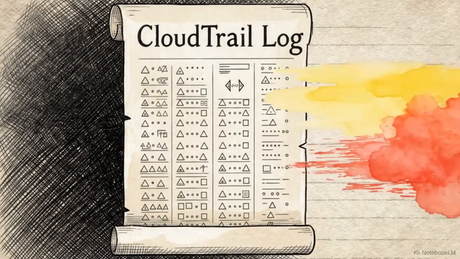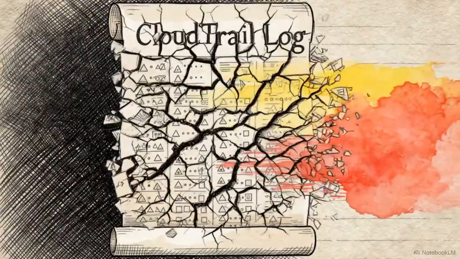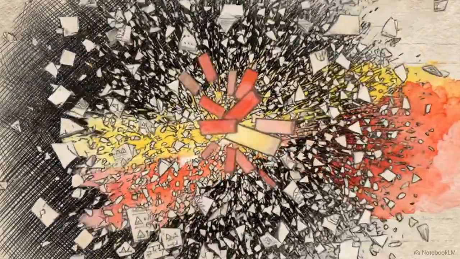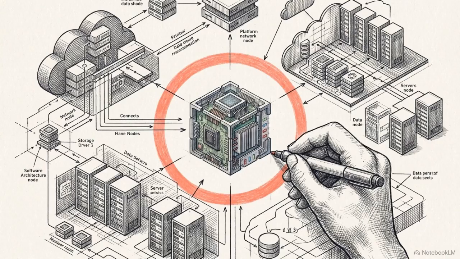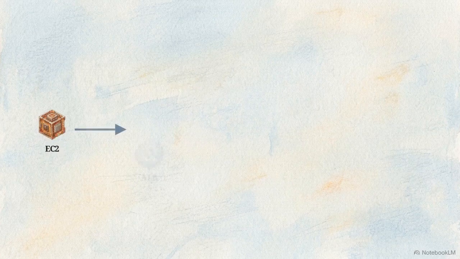Next are repudiation threats against the management plane. The primary risk is an attacker disabling CloudTrail logging immediately before data exfiltration to cover their tracks. To counter this, you enforce CloudTrail log file integrity validation and place an S3 object lock on the centralized log bucket. Applying STRIDE systematically to an architecture graph transforms abstract vulnerabilities into localized engineering tasks.